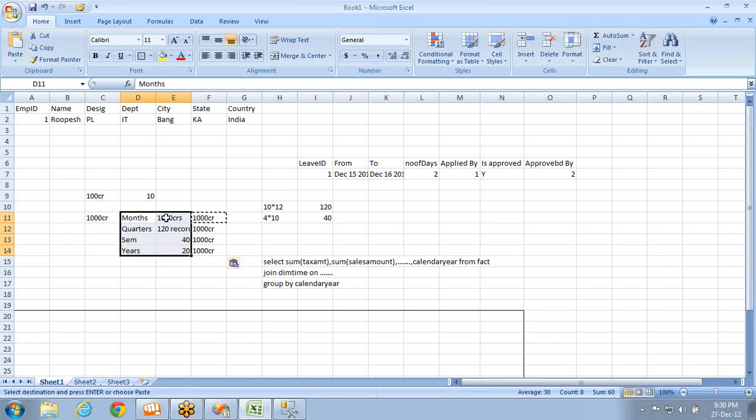The first case will take time. The second, third and fourth cases will be reduced drastically. If this count is increased to 1 lakh crores, this will remain the same, right? But here, if this is 1 lakh crores, the same here, the same here. So you can achieve this part.